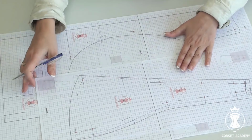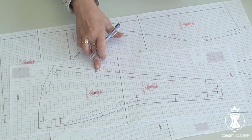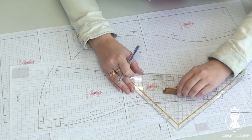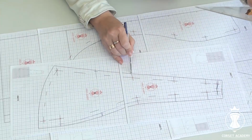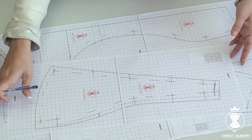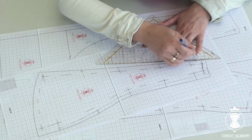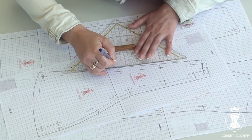There are no other adjustments to the bust princess seams. Next, I need to adjust the intermediate front princess seam line. There are no changes at the bust line, the waistline, and the hip line. I shift it 0.5 centimeters outwards at the under bust level and 0.3 centimeters inwards at the stomach level. I redraw the intermediate princess seam line. Although it doesn't look that smooth, it will become a straight line when sewn.